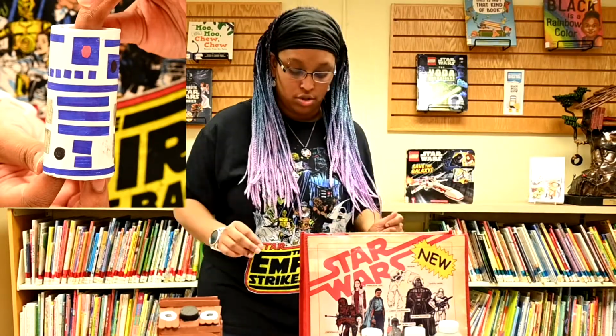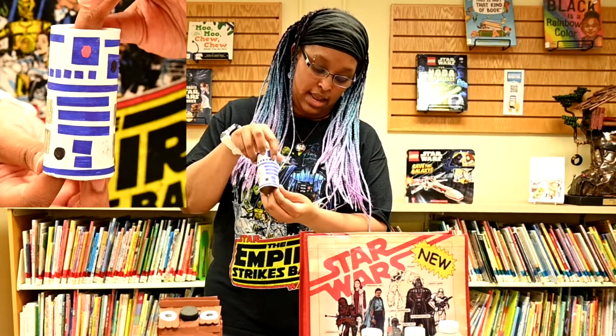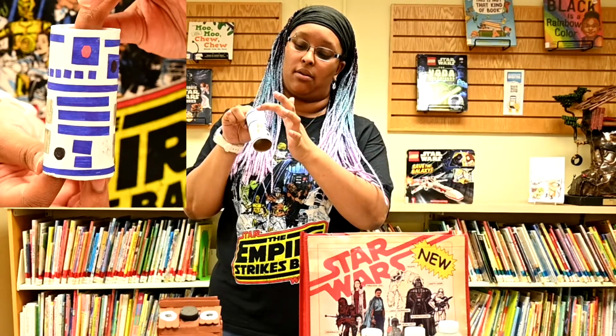Then, you're going to do the little boxes right here, and those are roughly a half a centimeter by half a centimeter long. So you're going to do 6 of those little boxes right there.